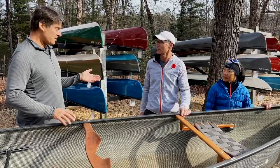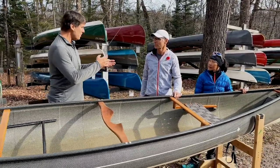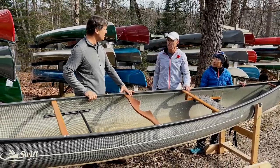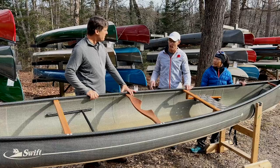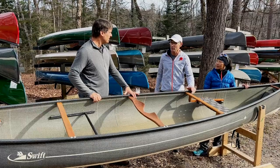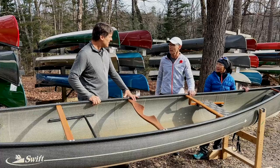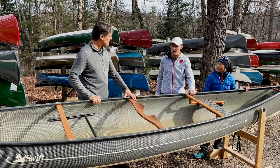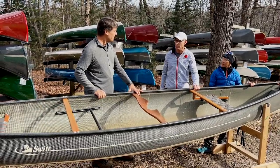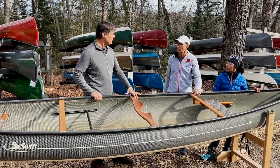You guys went through the experience of test paddling, so I know putting the boat in the water was important. What did you find when you paddled the Kewaden 17? Well, initially just carrying it down to the water — it's so light relative to our previous boat, which we've owned for 30 years. It was a pleasure to carry and will be great on portages. Once in the water, it was a very windy day. It was stable and it was quick — downwind, of course, but into the wind as well. Really enjoyed the paddle.